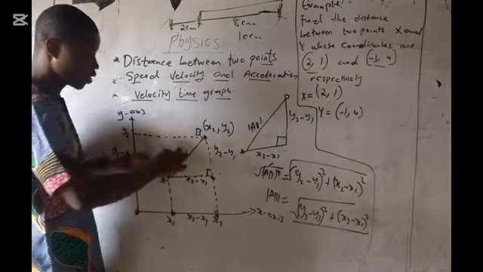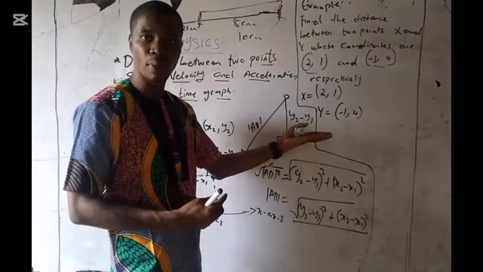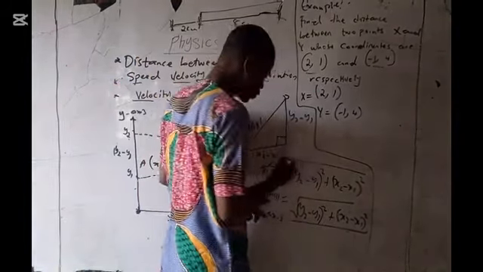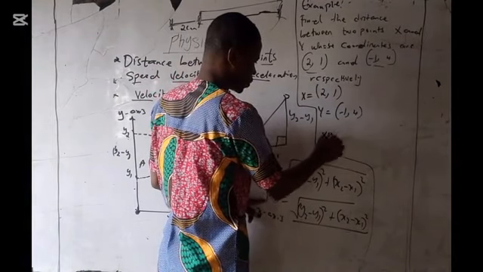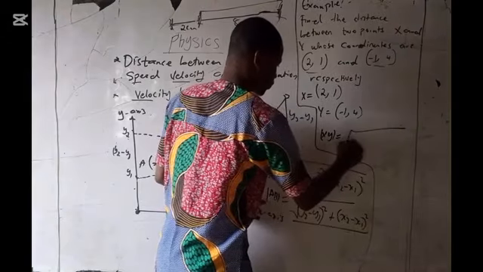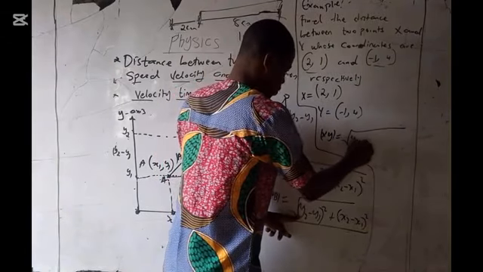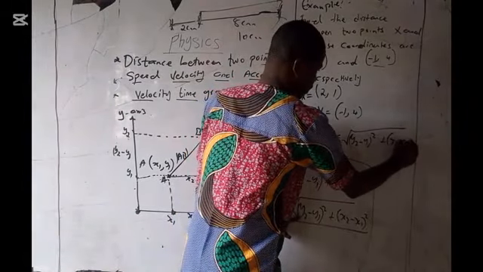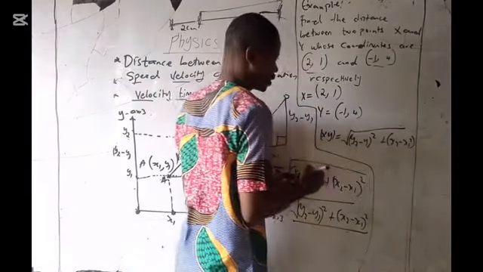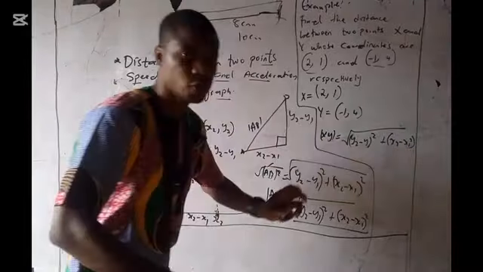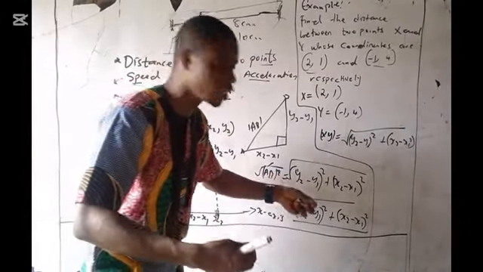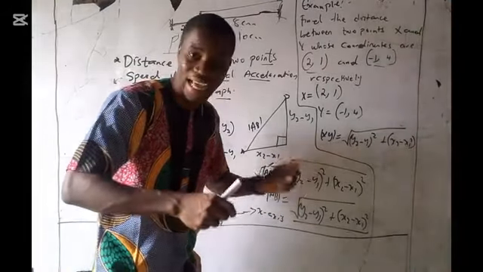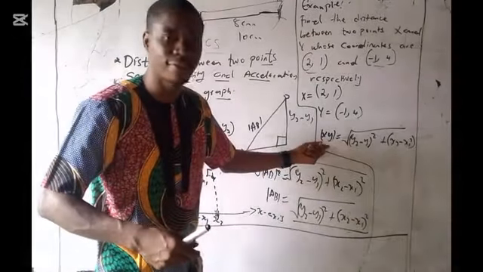But with this diagram, we have already coined out a formula that will make the work much easier. So all I need to do now is to bring out the formula. Remember the formula is what? Since we are talking about xy, the distance between xy is the square root of (y2 minus y1) squared plus (x2 minus x1) squared. Since this is the formula, all we need to do now is to substitute the respective values of x1, y1, y2 and x2 into this formula.